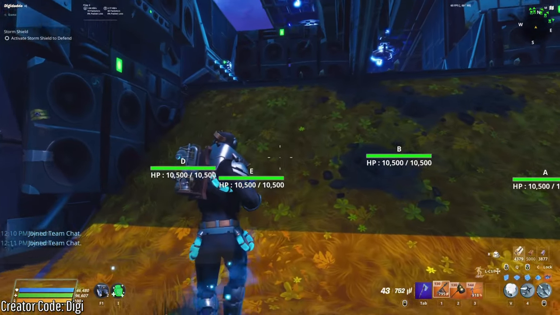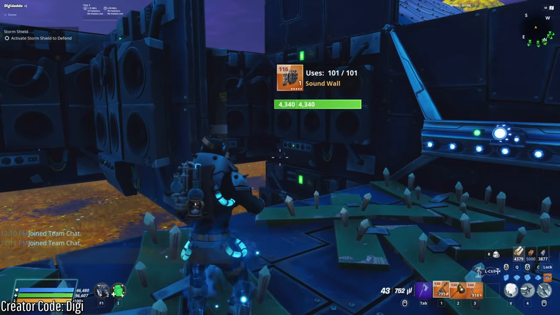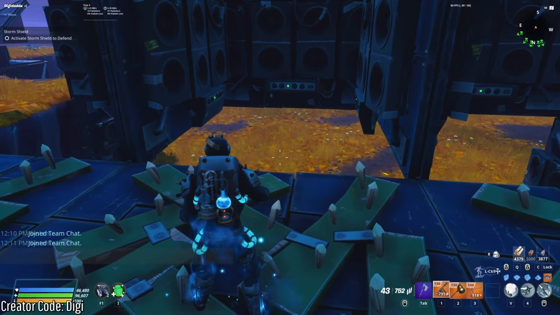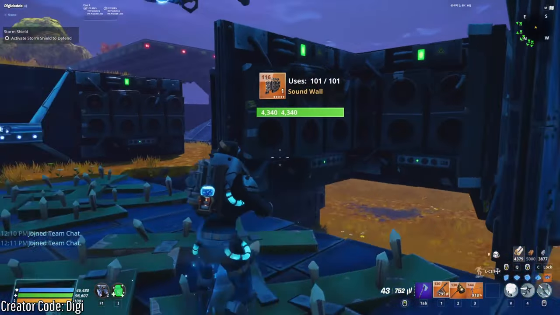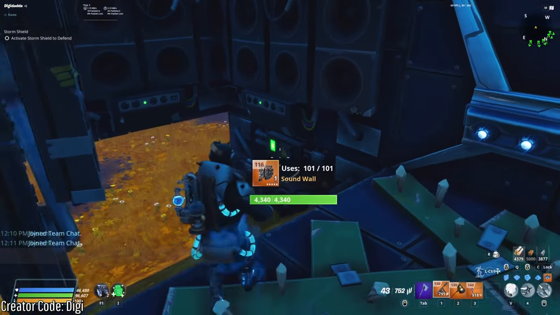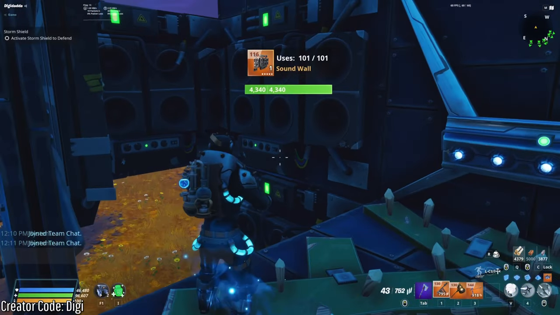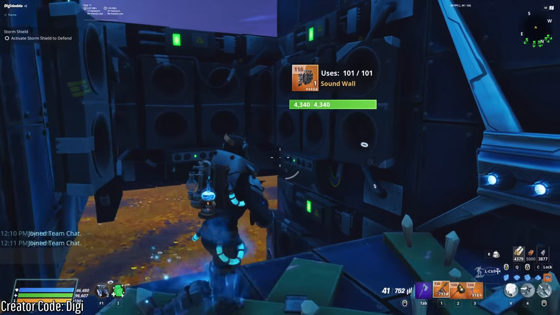Okay? And then if you come up the ramp, you'll see I went a bit overkill with the sound walls, because propanes were the only thing giving me issues on this amp. So I just wrapped a ton of sound walls, and now the amp is bulletproof. So on top of this sound wall, we have another sound wall, and it's the same one. It's triple dura, double gold reload, heals attached on this one right here.